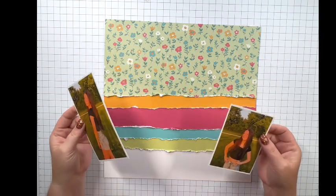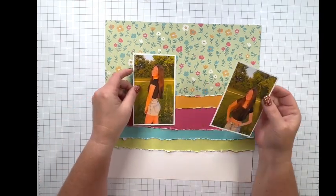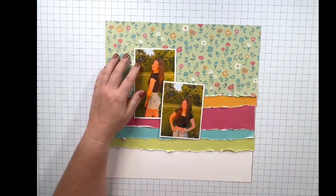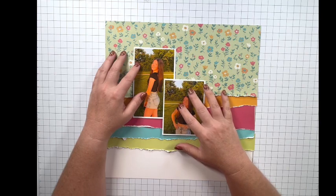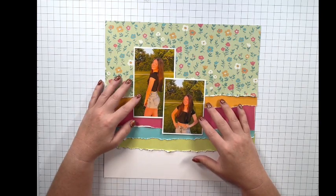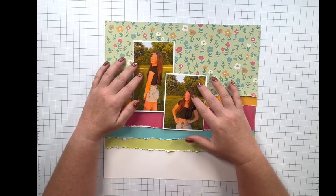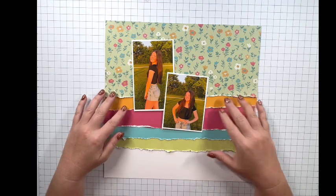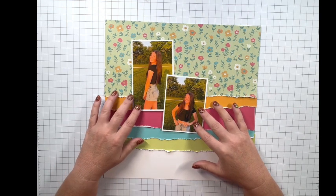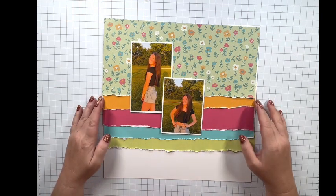And let me just go ahead and bring my pictures back and see where I kind of want them for placement, to make sure I've got these strips about where I want them. And there's a little bit of a shadow on this left photo, this larger photo. So I want to kind of cover that up with this smaller photo. And I think I can do that here by overlapping these photos. Okay, so yeah, I think that's going to work.